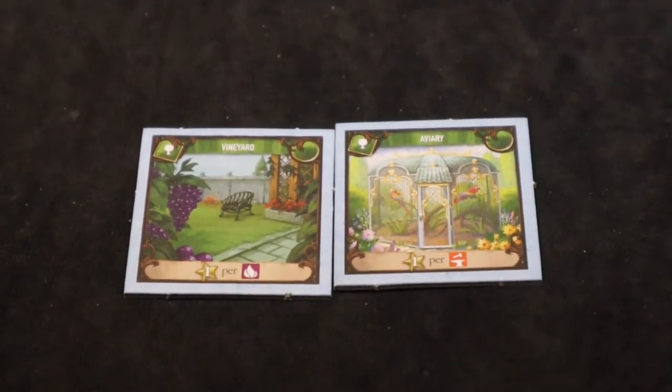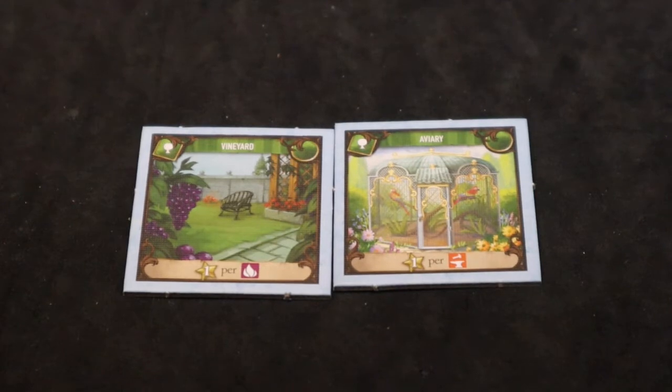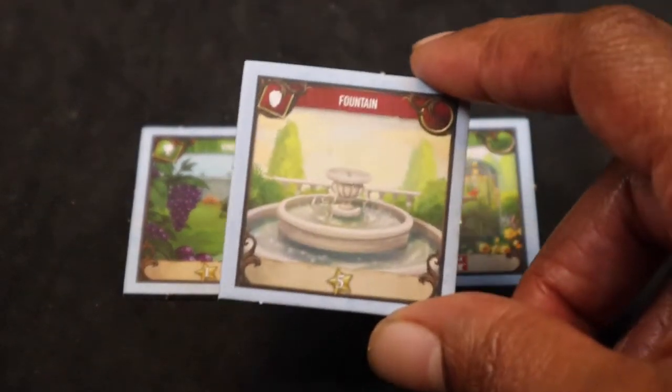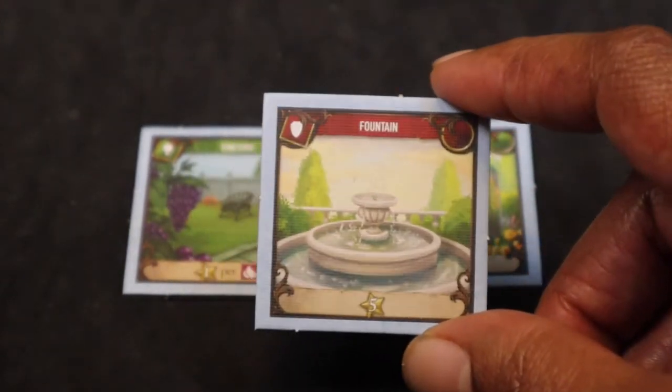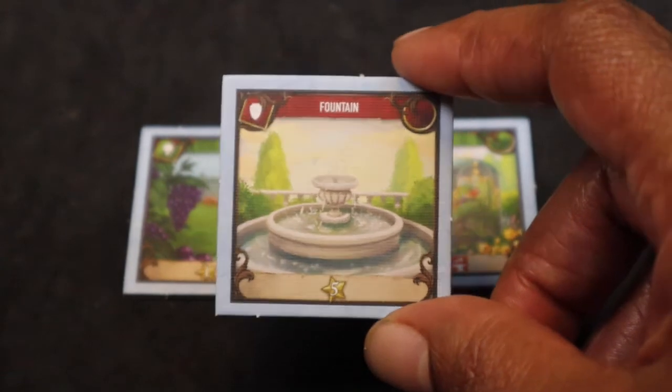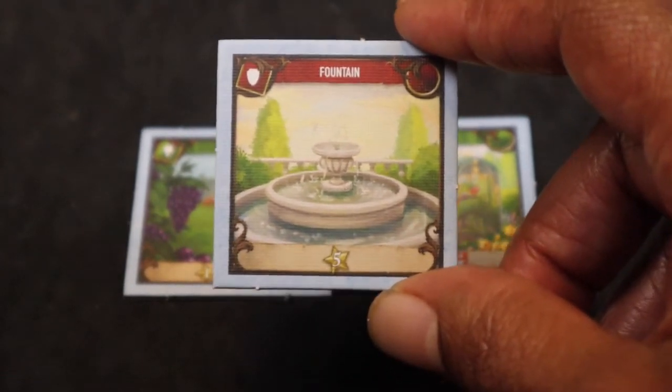Now, whenever you place a third outdoor room into your castle, then you'll be able to go to the bonus box and grab one of these fountains. And you can place that in your castle, and that will score you 5 victory points at the end of the game.